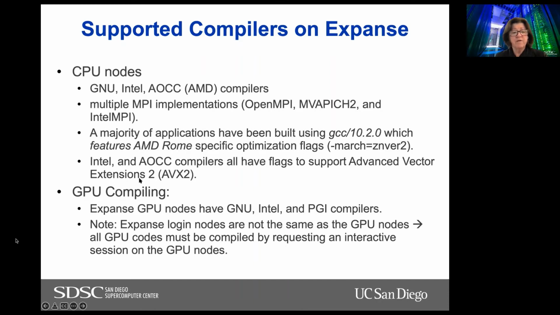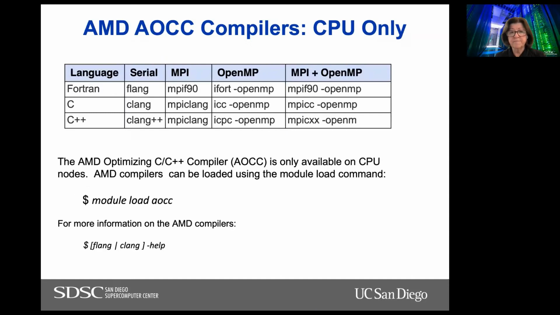So just a caveat on that. The CPU and GPUs have different compilers, and an Expanse login node is not the same as getting onto a GPU node, and the environment once you get on that GPU node is different, and the compilers will be, of course, different. So just a quick overview. These are all presented in greater detail in the user guide, and everything in this talk is based on information from the user guide, which is always going to have the most current and updated information.